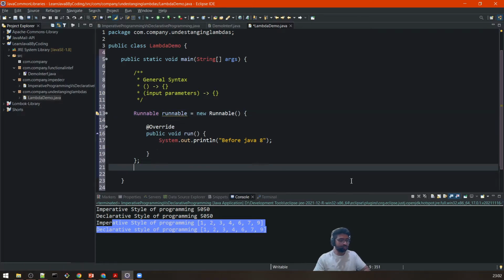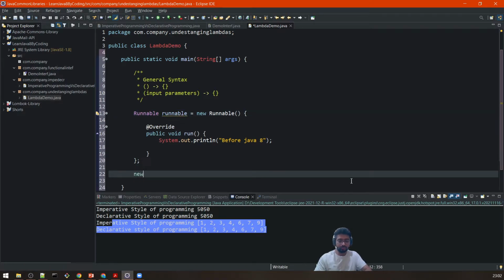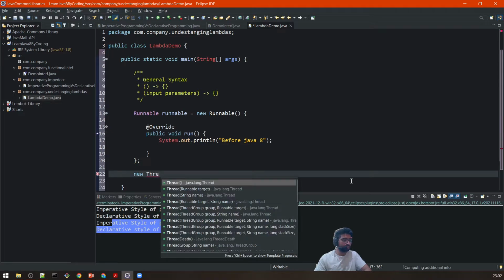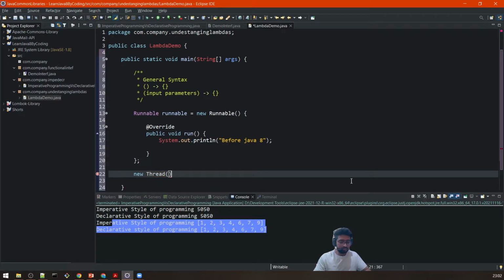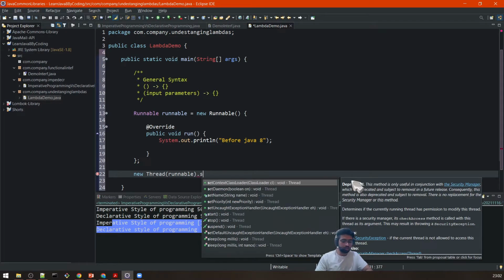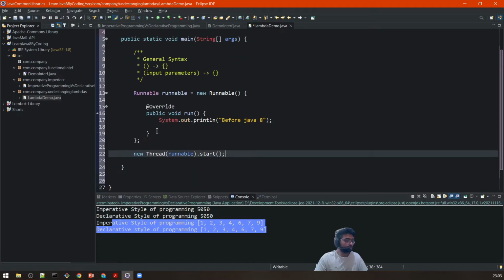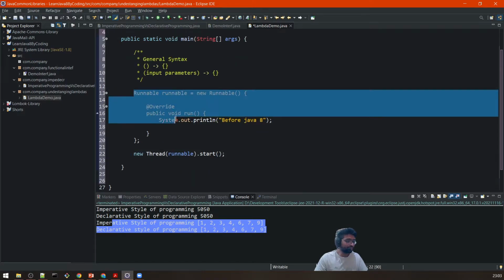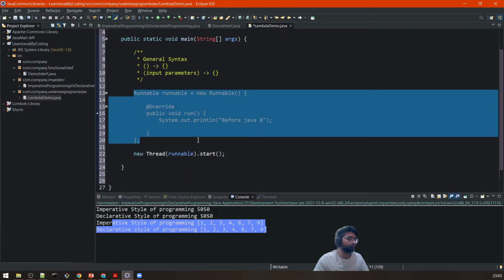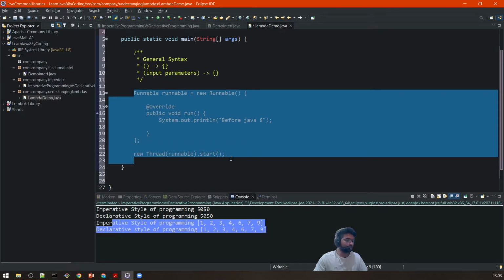To start this thread, I need to create one Thread object, pass in this runnable, and call dot start right here. So this is the way we used to create threads before Java 8.